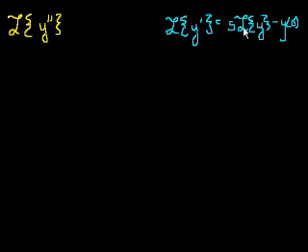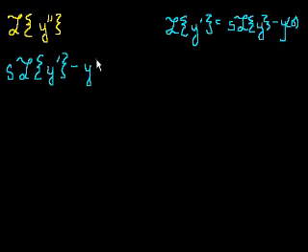Right? And we used this property in the last couple of videos to figure out the Laplace transform of the second derivative. Because if you say this is y prime, this is the antiderivative of it, then you can just pattern match, and say the Laplace transform of y prime prime is equal to s times the Laplace transform of y prime minus y prime of 0. This is the derivative of this, just like this is the derivative of this. I'll draw a line here just so you don't get confused. So the Laplace transform of y prime prime is this thing.